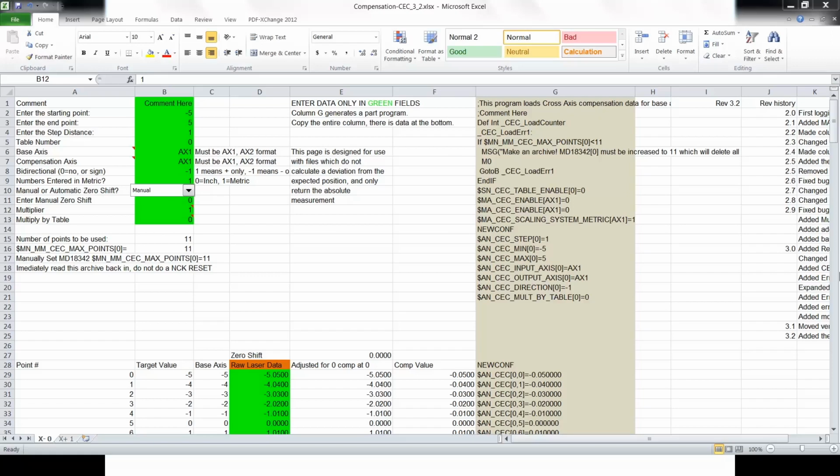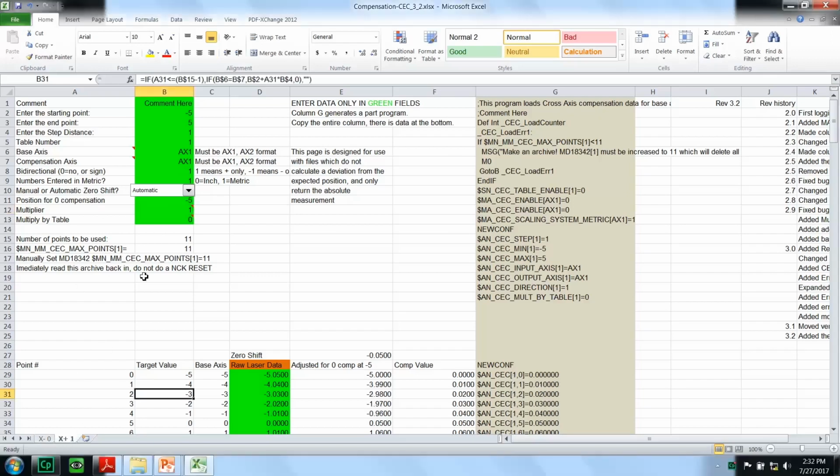So the first time we created the bidirectional table for X, I basically said we're going to ignore the 0 shift concept. We set it to a manual 0 shift, which, as I described in the previous section of video, means we're basically just ignoring any possible error that may have shown up at the point where we zeroed out our laser. Let's look at a quick example of how we can deal with this if we wanted to shift this for X. So we've got 0 entered here.